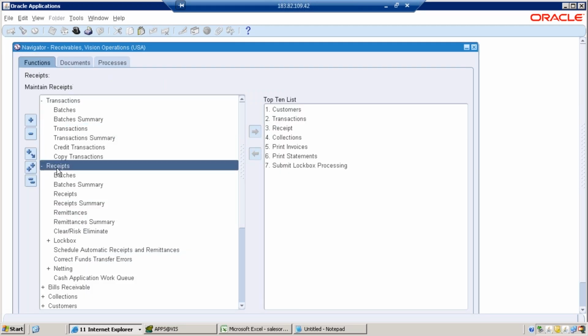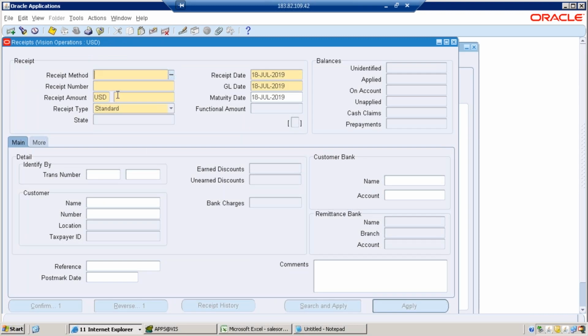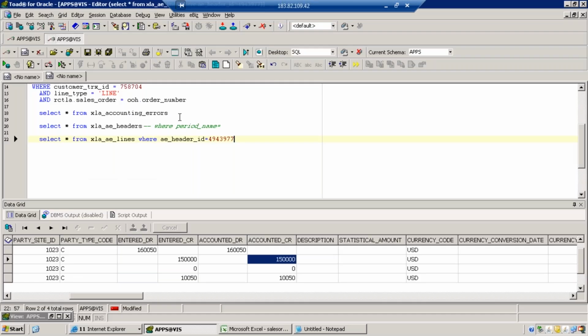We are going to create a receipt here based on this transaction. Go to receipts. Receipt method is manual, but in an organization it may happen through bank, and manually also, it depends. Receipt number we are giving. This is the receipt number, 9988.